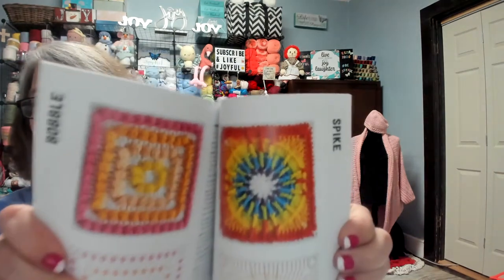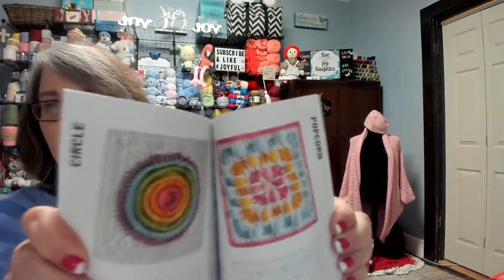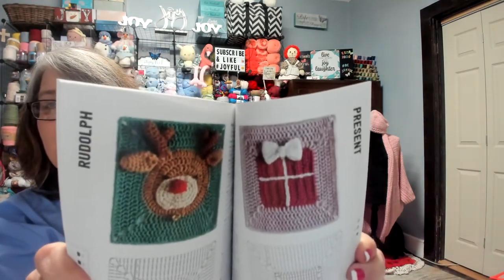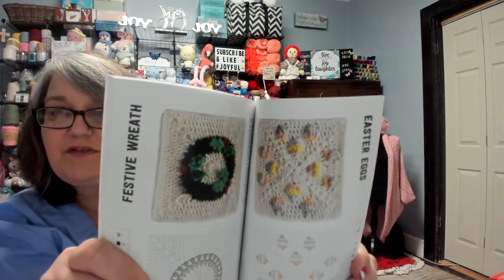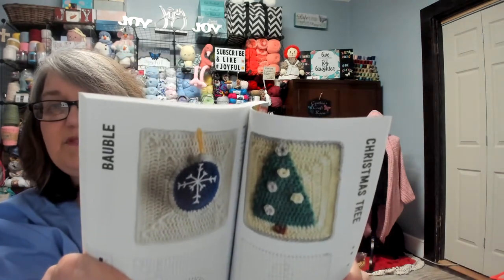Here's some more cute little designs. I call it the spike and the bobble. Here's a popcorn in the circle. All right, here's a turkey and Santa's belt. And a present and Rudolph. And then we've got a wreath and Easter eggs is what those are. And an ornament and a Christmas tree.